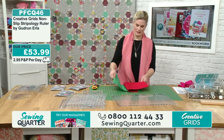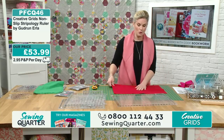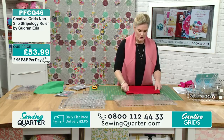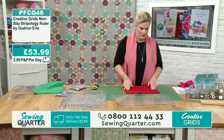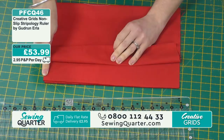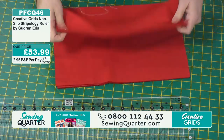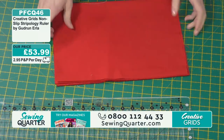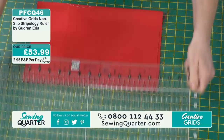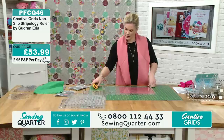Now, let me show you again. Here we go. Here's some more fabric. So, again, just fold it however you want. Now, if you want to do this so that you are going selvage to selvage, you can just trim off your selvage there. You can trim that off, so pop that in and then trim that off, and then rearrange your fabric around so that when you cut along here, you are actually going selvage to selvage as you cut. So just if I show you very, very quickly, because then we're going to look at the other one.